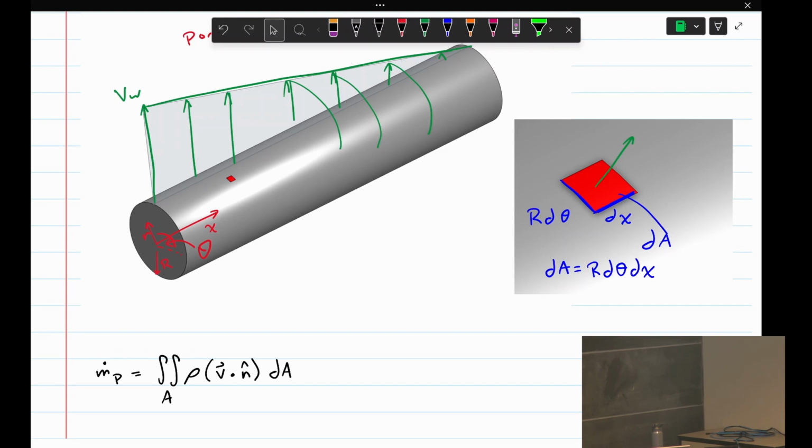I get what you're saying. Say the porosity is created by a bunch of small holes in this. So how do we know what to integrate over? The actual local velocity field is not what we're integrating here. We've assumed a resulting velocity outlet here with that VW down to 0. So we're not integrating the small jets coming out of each hole. We've treated the velocity profile as a big linear distribution. This is the type of modeling that's often done in porous media, where you assume it's just a porous face that has a certain area and a certain flow rate that comes out. That's the net effect of the porosity. Any other questions?